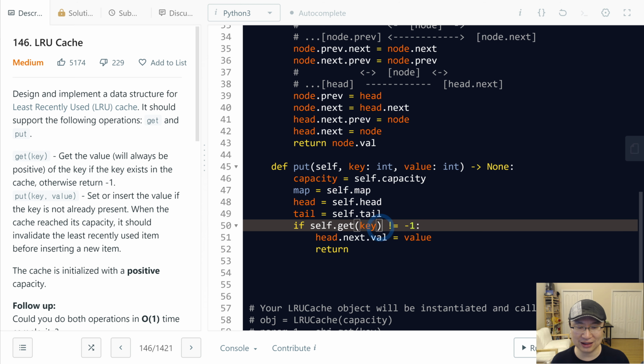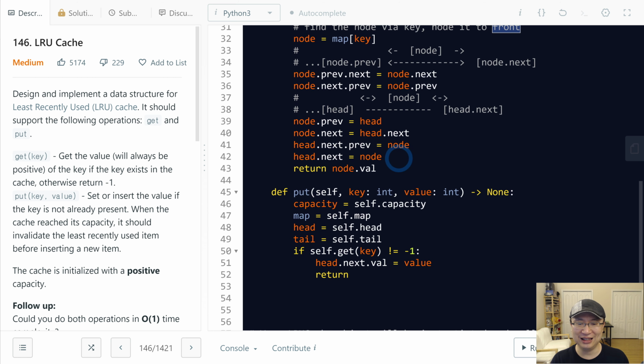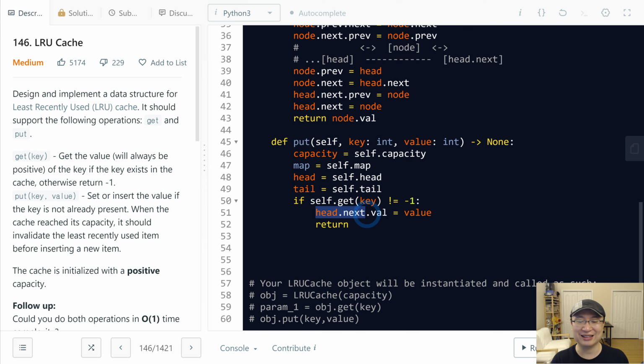Because of self.get(key), if this exists, this operation will run: find the node via key and move it to the front. So the key we find is always stored at head next. That is the reason. Head next is the one we are looking for.